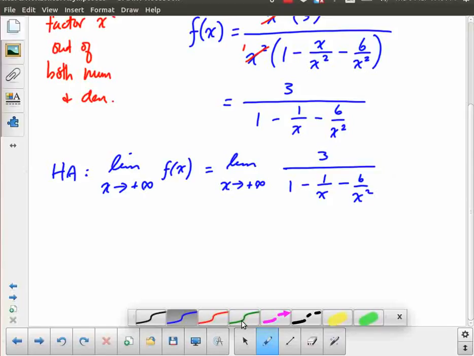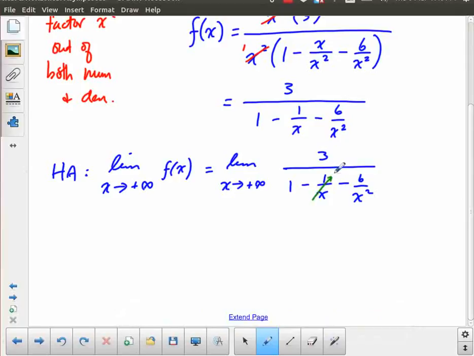And so now when I do that, I'm going to go through that same process I did before, which is ask myself, okay, what happens when I go to really, really big numbers? Well, 3 doesn't change. 3 just stays a 3. 1 doesn't change. 1 just stays a 1. But what happens to 1 over x? That becomes 1 over a really, really big number, which means this is going to turn into a 0. But what kind of 0 is this going to turn into? As it goes to positive infinity, this is going to be a really small positive number. So I'm subtracting a really small positive number, and this is going to go to 0 even faster because x squared is going to get big even faster.